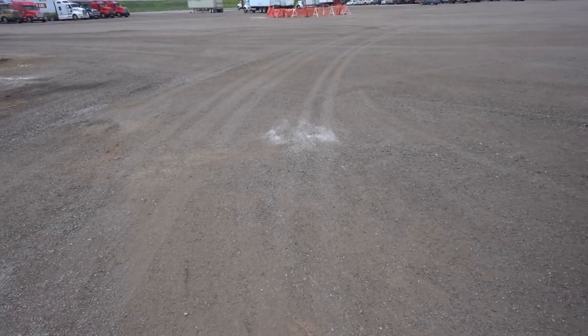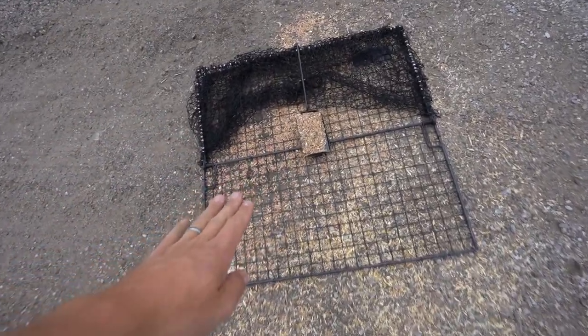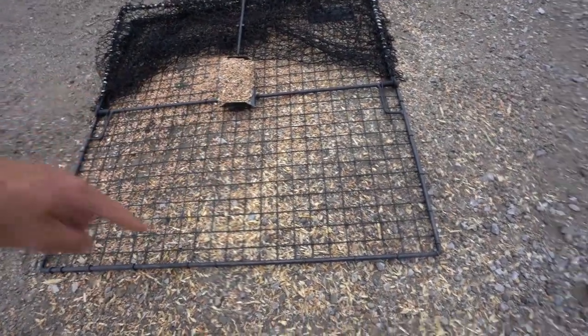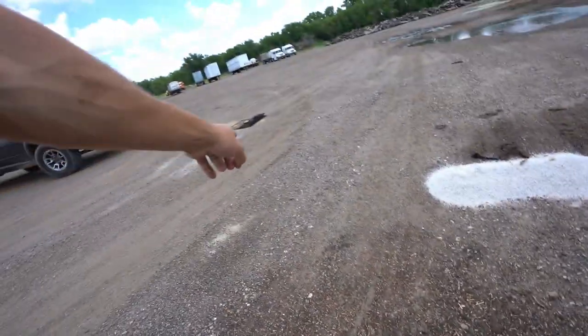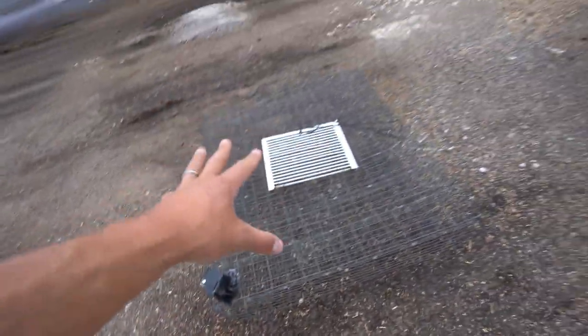Alrighty, guys, this is what we got going on. The little pile that they liked over there, I cleaned it up. I put it all right here. The trap is set, ready to go. We got the food in the little bucket. Let's hope they just come by and knock it. If they can get in this vicinity at all, the thing is hairpin, let me tell you. Now we're taking the risk of it getting hit, y'all. But I did move the big trap a little closer, put the GoPro on it. Hopefully it catches it. Basically, I don't want my GoPro ran over, so I put it on the top of the trap, hoping that the truckers will see both and they don't hit any of it.